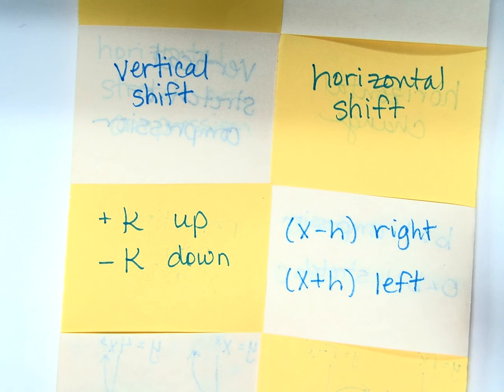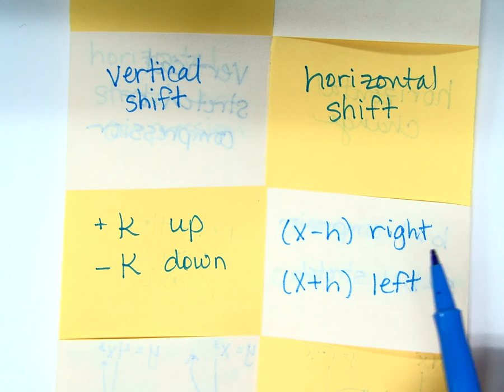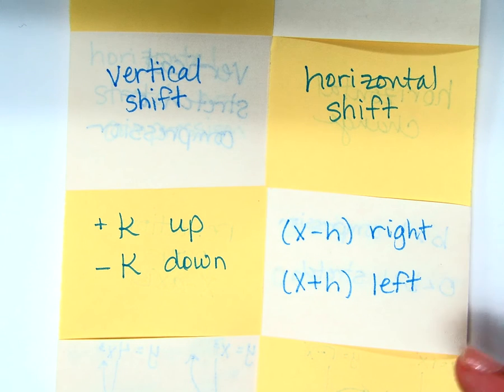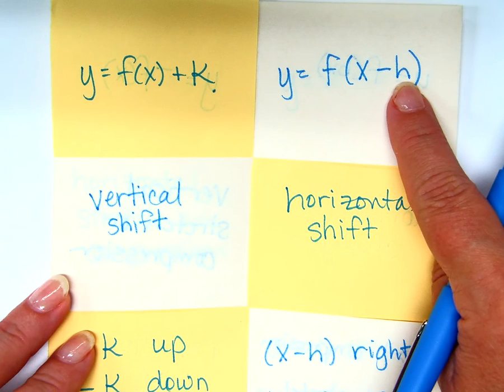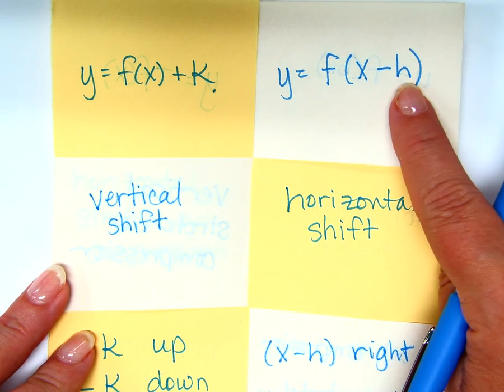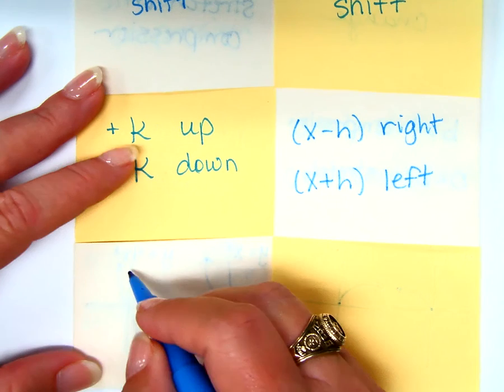But to be fair, most people remember it's wonky of what we think, and if it's inside, we say x minus h, which means I have to go to the right. You okay with that? But that's really the mathematical reason. Like, I want you to know the mathematical reason. That's the mathematical reason. Okay? All right, let's draw our graphs.